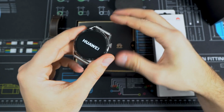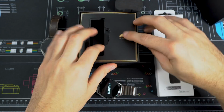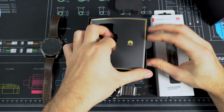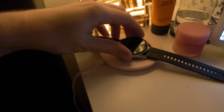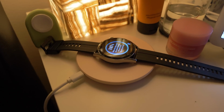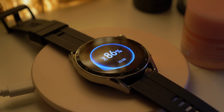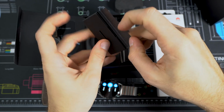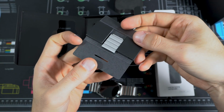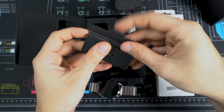The watch comes with a charger, but also something I really love about Huawei watches, that they support wireless charging. For instance, the Apple Watch, you always need to use an Apple Watch charger. But on Huawei you can just slap it on any wireless charger, and this is so much more convenient, especially if you're traveling. Of course, then here we have some extra pieces because it's a stainless steel strap, so if you want to make it longer, you have the extra things right over here.